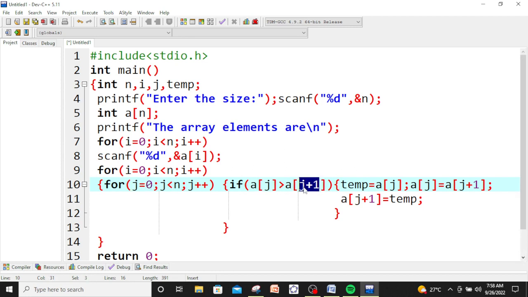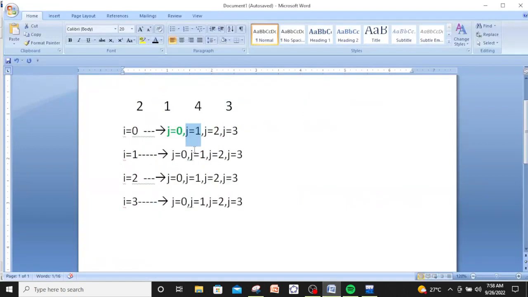So a0 a1, for j equals to 0, I am going to work corresponding to j equals to 0. So j equals to 0 will lead us to a0 and a1, that is the first element and the second element of the array.